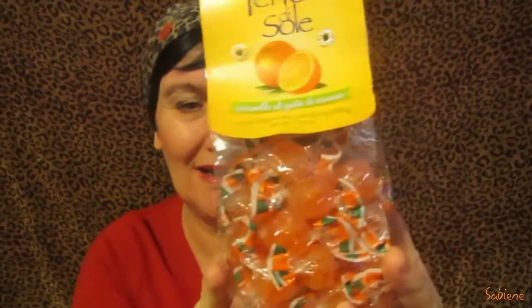Hi, I'm back for another food product review today. I got these candies. They're from Italy. I wanted to try them. I wanted something different. I really wanted something special, and I am going to try them. I have never had them before. I don't even know how you say them. I'd have to look it up since I don't speak Italian.